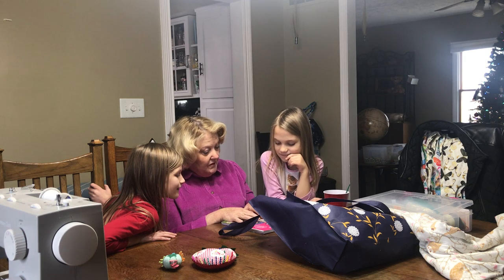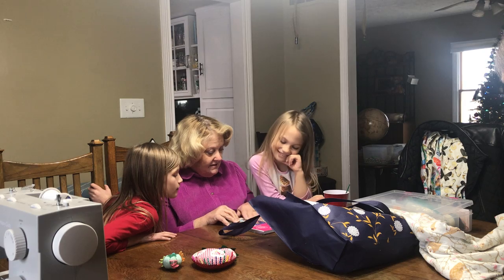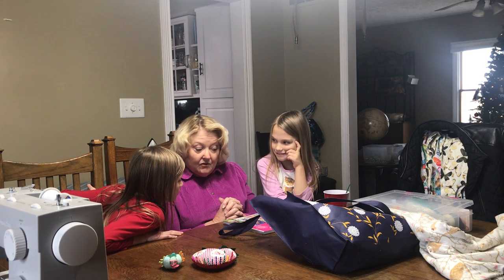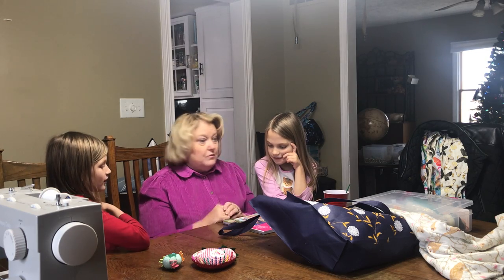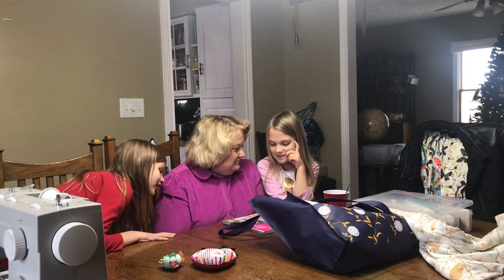Remember, anytime you look at something, you don't have to keep the color — you can change the color. It's just the style you're looking at. And that was the hardest thing for my students at school: 'I want the pink one.' Okay, if you can find that material you could make it. 'I don't like that one because it's red.' Well, then make it blue.